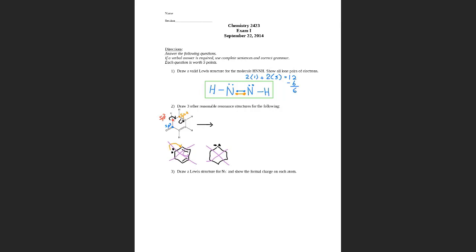So this gives me my first resonance structure here. I have a lone pair of electrons here, and I still have my double bond down here. I have my double bond to oxygen here, and I now have a double bond here. And there's a negative charge on this carbon now.